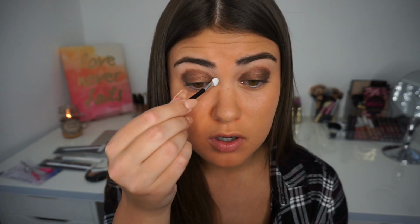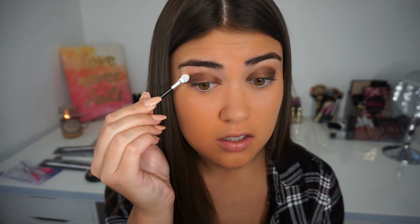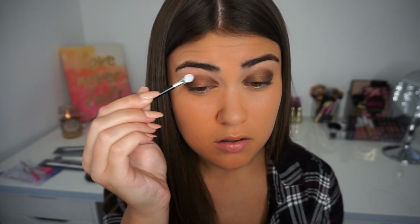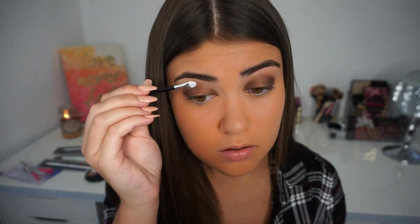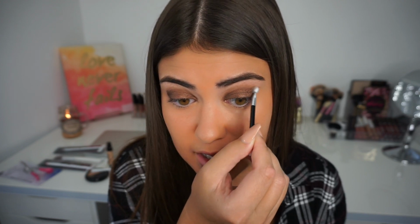Okay, so to blend out the smudge pot, I'm going to take this little spongy brush out of the LA Colors trio, and I'm just going to go back and forth in the crease. Just kind of try to smudge it evenly. Okay, it takes a while, but the product's really smooth, so I know if I had a fluffy crease brush, I think it would blend out really nicely. But there were none of those at the Dollar Tree. Okay, so I'm just gonna, as a last resort, just kind of blend the crease with my finger. Just make sure that there's no harsh lines. And I do this with ColourPop eyeshadow sometimes, so I mean, whatever you gotta do to blend.